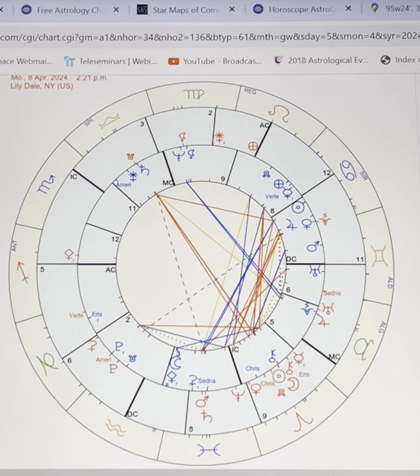I think Montreal, Canada is one of the largest cities population-wise. It's going to be in the totality. And of course, Texas. Now, if you look at the NASA maps, you can see that the great eclipse that happened in 2017 also crossed America, and the one that happened October 28th, the lunar eclipse, also crossed.